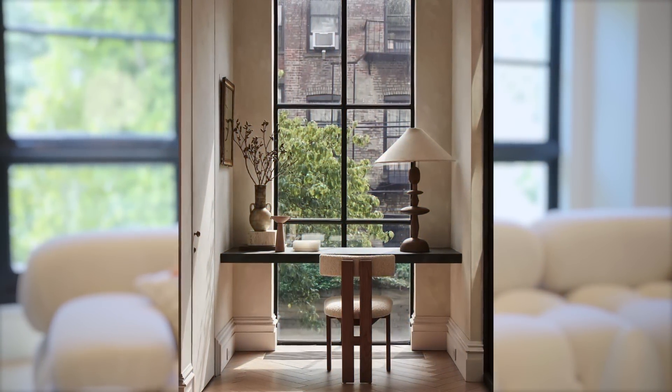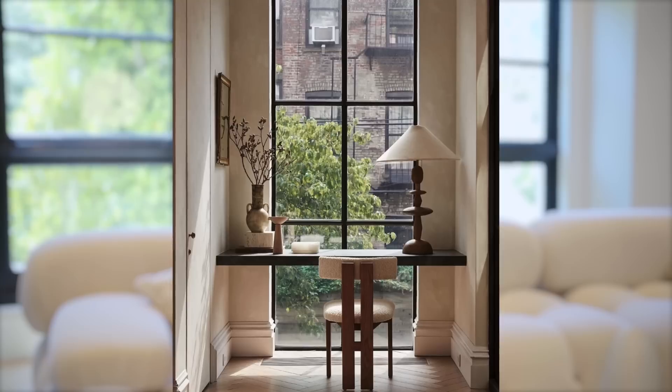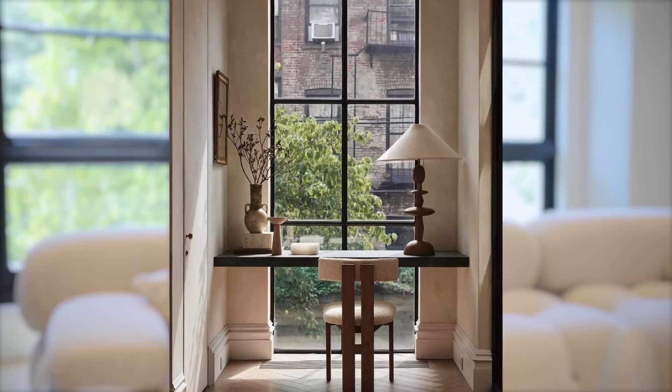Here's an unexpected moment that can be achieved in your home: if you've got a window that's just there, float a desk in front of it. Get a piece of wood, mount it into the wall, and bring in a beautiful architectural chair. This is Athena Calderon's home and she sells this chair — I'll link it below. The theme here is investing in one or two really interesting pieces. Stores like Crate and Barrel and CB2 are stepping up with elevated items that take your home to the next luxurious level.